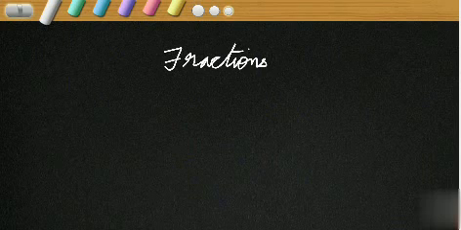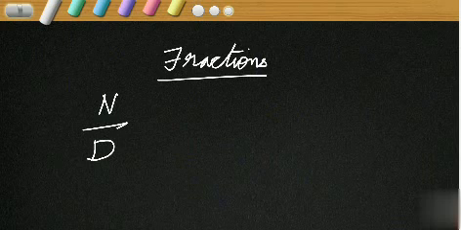Nowadays we have been discussing fractions, isn't it? Do you remember what we learned in our previous classes? We learned about fractions and their pictorial representation. A fraction has two parts: the numerator and the denominator. The number written above is the numerator and the number below is the denominator. Fraction means part of a whole. The part is the numerator and the whole is the denominator.